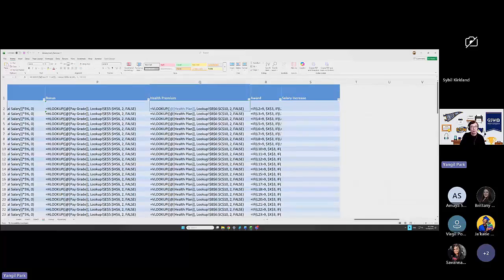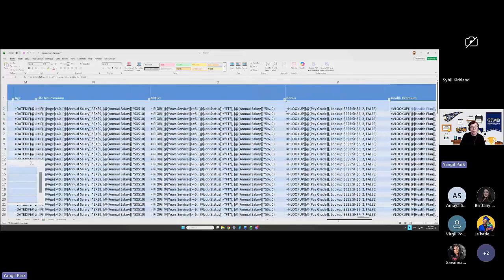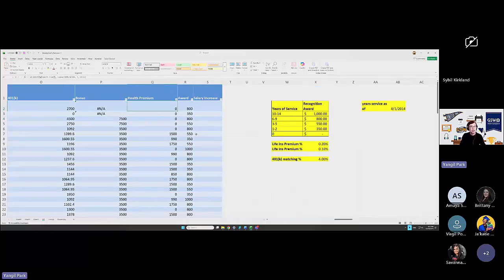So that's what we're going to use for VLOOKUP. So here we go, VLOOKUP. Again, health plan is located in column K, right? And then we have the lookup table, then column number 2, false at the end. Then you get 0 for the first few, then you get whatever number based on the health plan you chose.